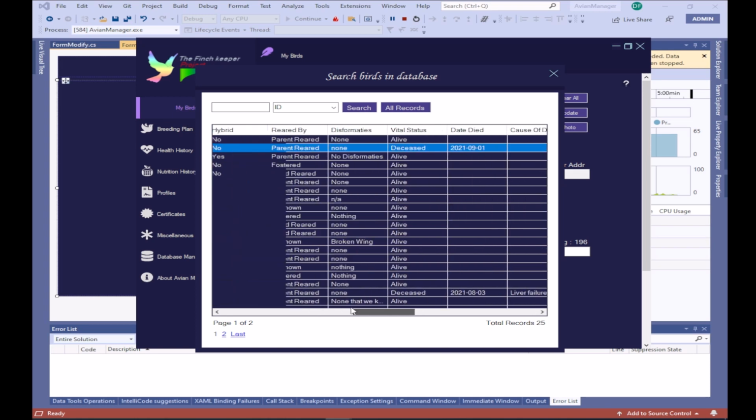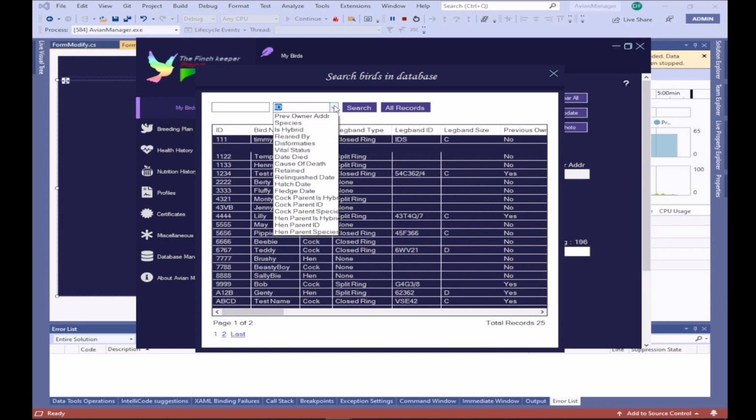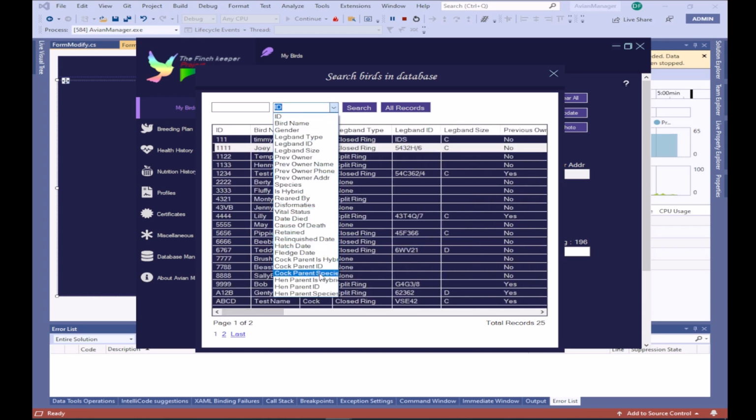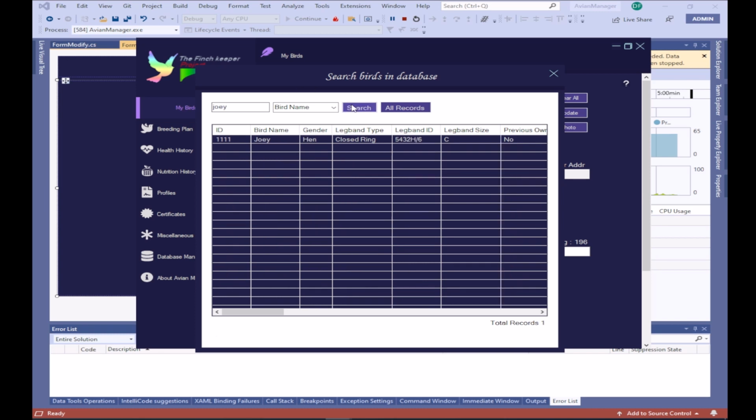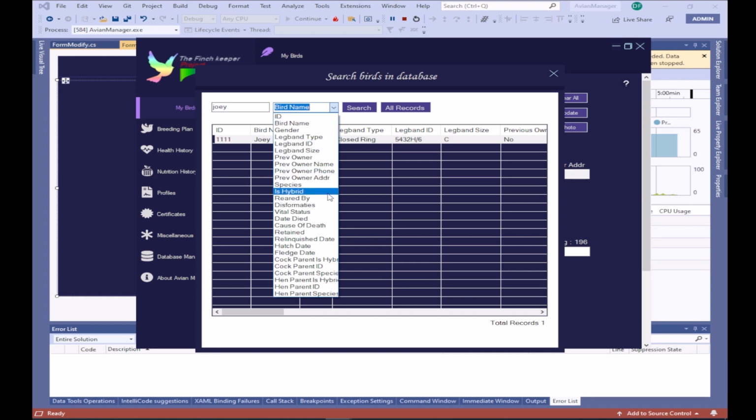You can search here as well, individually. If I wanted to search birds by name, if I just type in Joey, there you go, it's searched. You can search by anything, leg band type, whatever you've stored in the database.